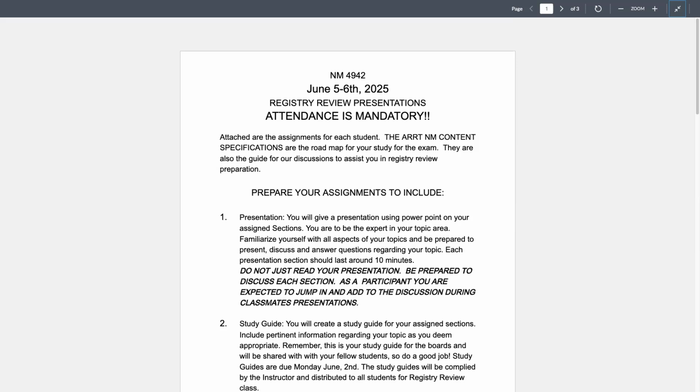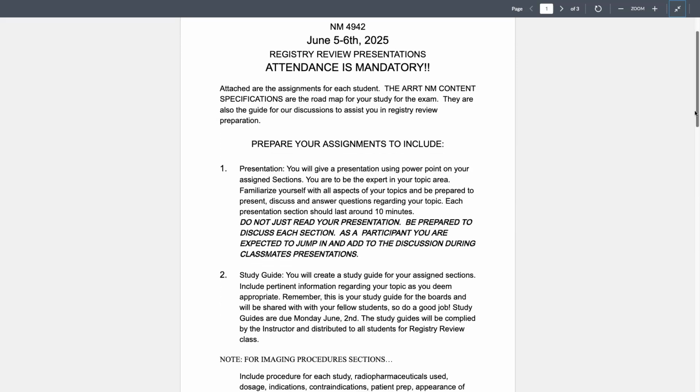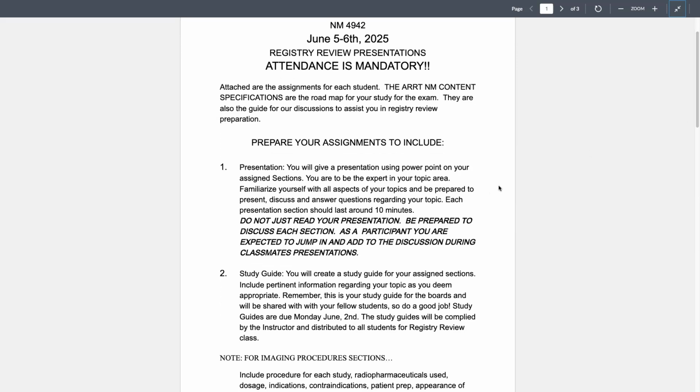So here's what we're going to do for the assignments. Assignment number 1 is you're going to create a presentation. You each will be assigned to give a presentation using PowerPoint or Google Slides, either one's fine, on your assigned section. Each of you will be assigned a section of the document that I just showed you from ARRT.